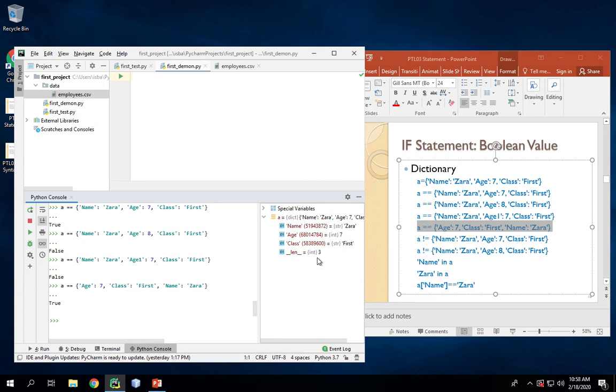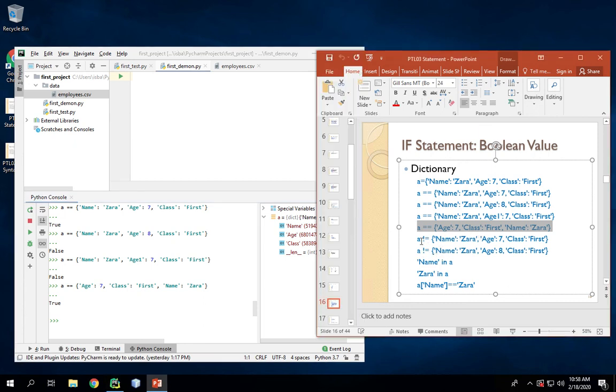So dictionary data do not care about the sequence, but for the list, they do care about the sequence, okay? Because in the dictionary data, they use the key to reference the value, but in the list, they use the position to reference the value. So dictionary data don't care about the sequence, but the list does.